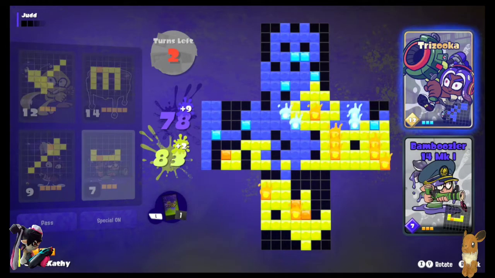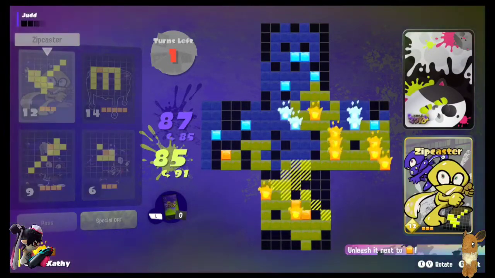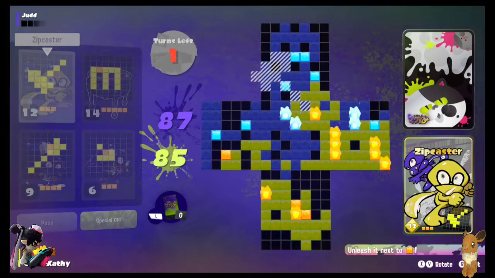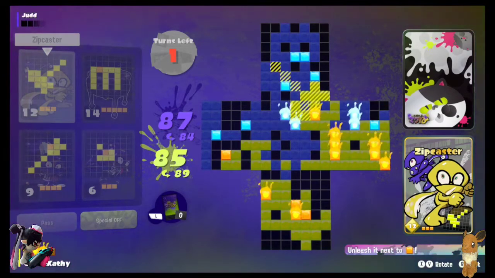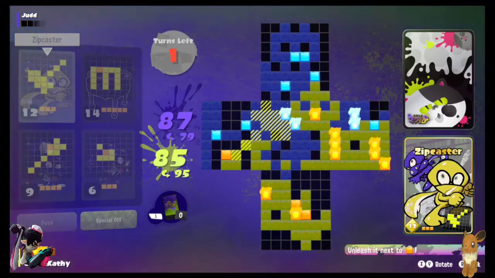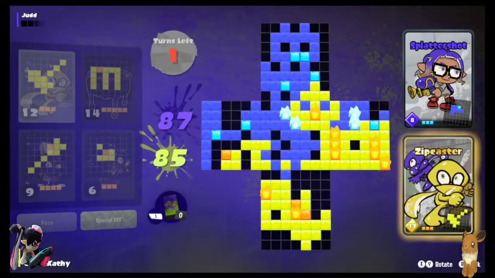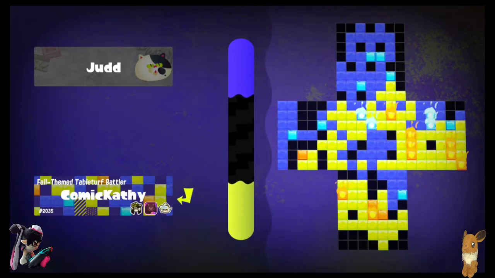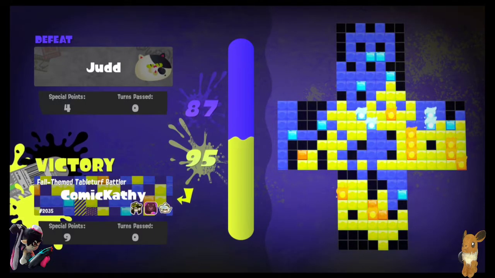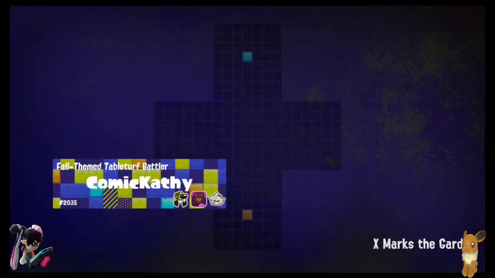Alright, where are we at? Oh, I'm only 2 points off? Easy. Special on. There we go. Easy. And now, does that defeat level 2 Judd? It does. Yes! Alright. Just gotta beat level 2 Judd 2 more times, and then we'll have unlocked level 3, and we'll move on to the next opponent.